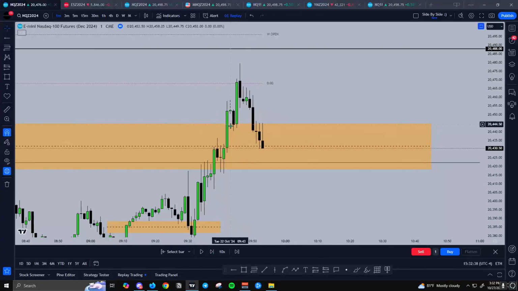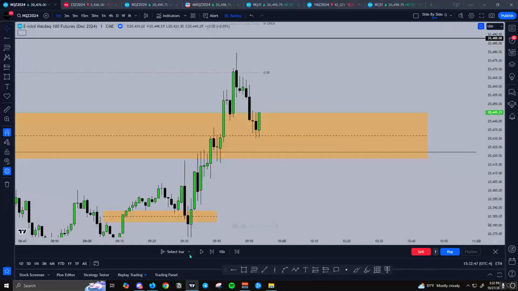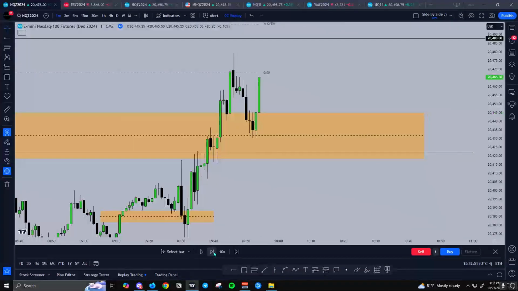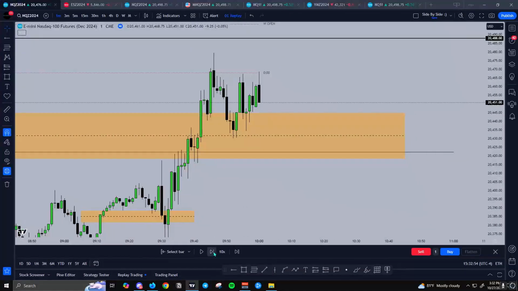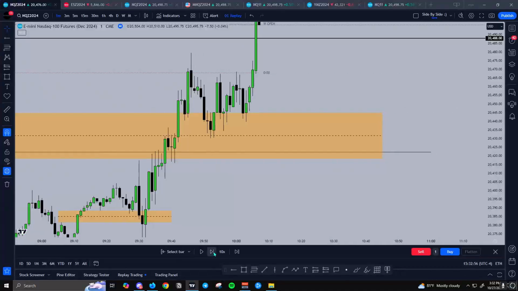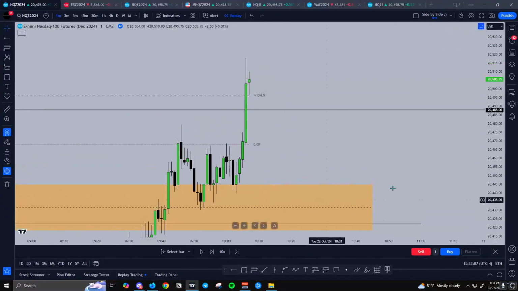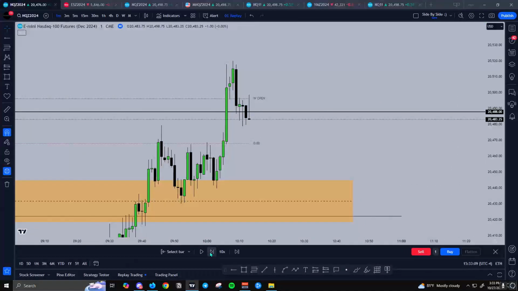So what are we? This is exactly where I got filled underneath this, the run on this pull of sell side liquidity inside of that 5-minute or 15-minute order block. As you can see, I got filled right here, and price chopped around a little bit, finally ended up going, and this was our first take profit at London high. And I took 10 of my MNQ contracts off here, and then I trailed my stop eventually, and I got stopped out at break even.